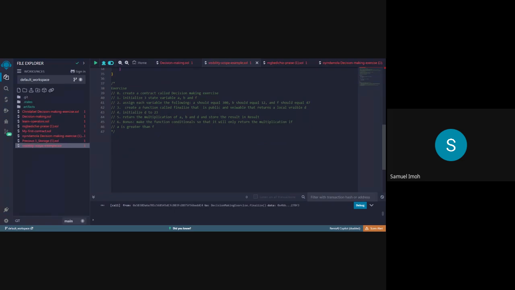Now look at the exercise. The exercise says create a contract called decision making exercise, and then initialize three state variables A, B, and F. Assign each variable the following: A should equal 300, B should equal 12, and F should equal 47.